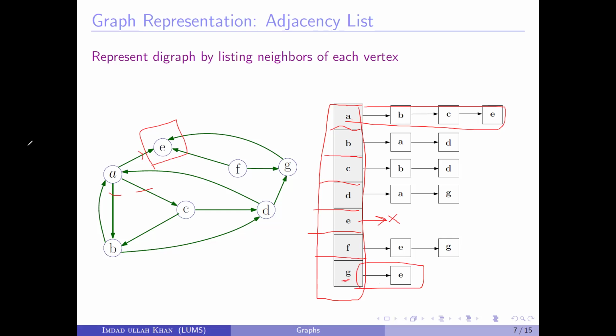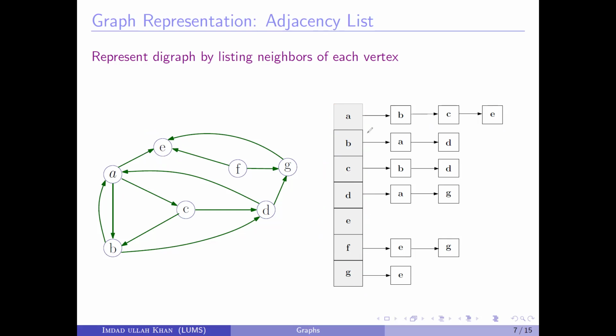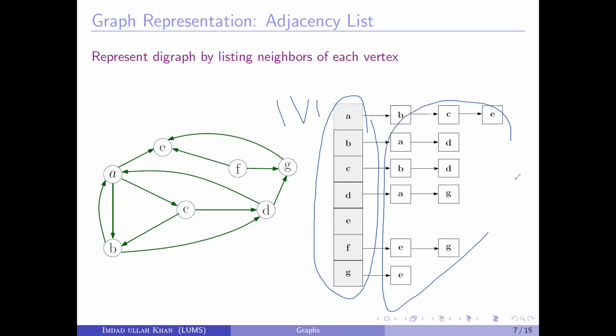Now we can analyze this and have an idea of one small thing: the total number of rows which we are putting over here is the same as the number of vertices. What are the total number of these list elements? These elements are only being inserted because they are connected with some vertices using some edges. So each edge is being put over here once.